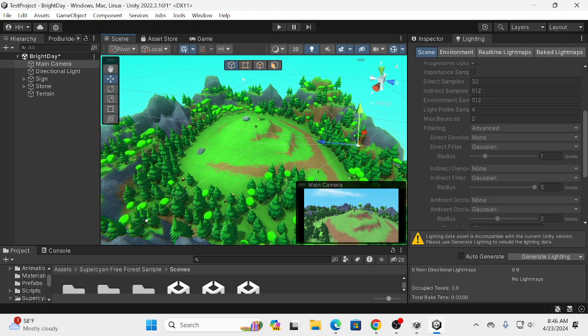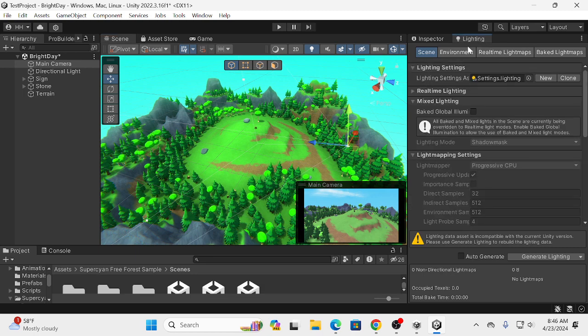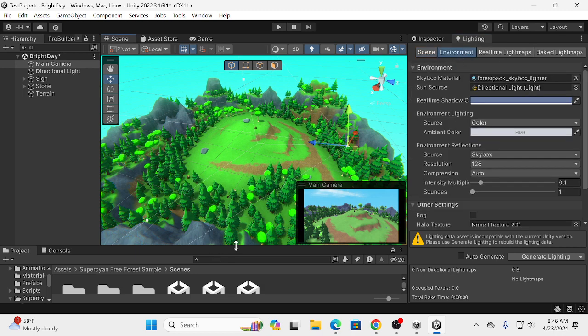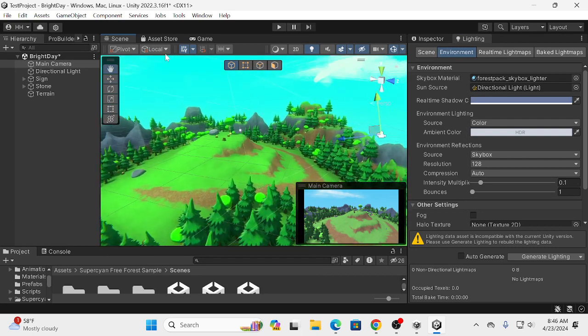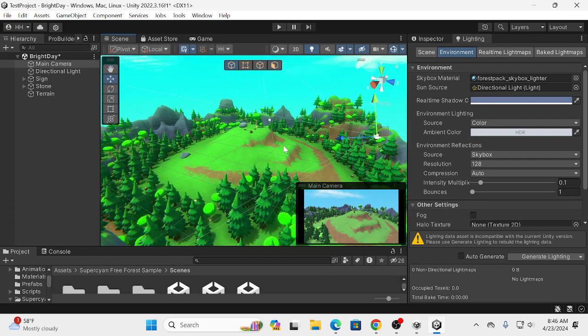Now, this stuff here is mainly for baking lighting and adding light maps, which we're not going over because it's useless in Unity. And even with Unreal and stuff, it's almost becoming something that you don't even need to do, with how well things can run now with real-time lighting.